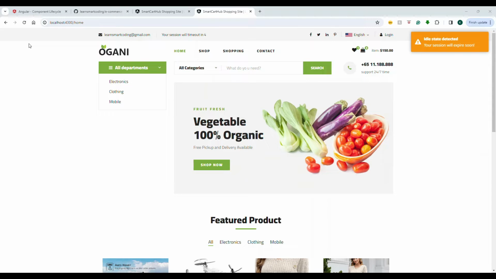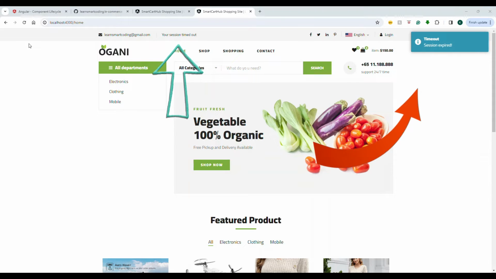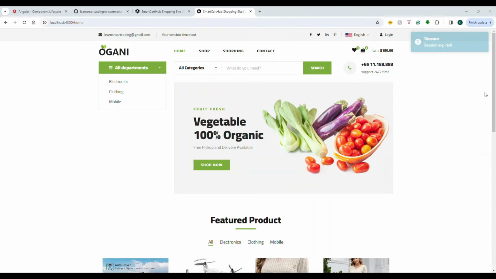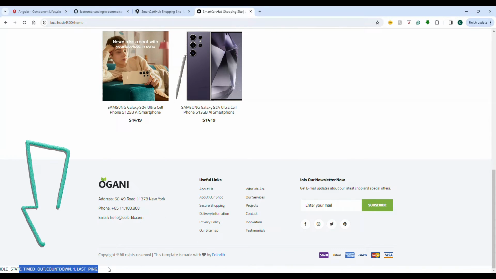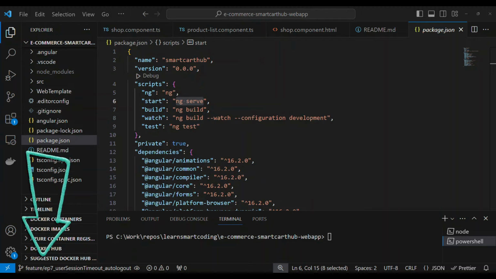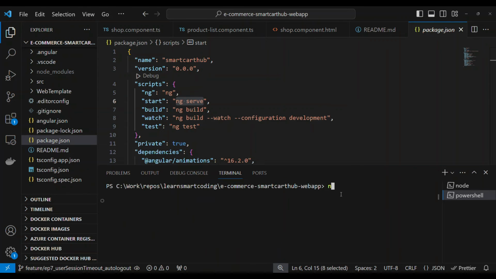Before we put our hands on the tech, let's take a look at the demo. You see this, there is something running on the top, and you can also see at the top right a session warning came, then session timed out came, right? Just to show the demo, I have set the session idle state to 5 seconds because I don't want you to wait a long time to see this message. So let's get into the code now.